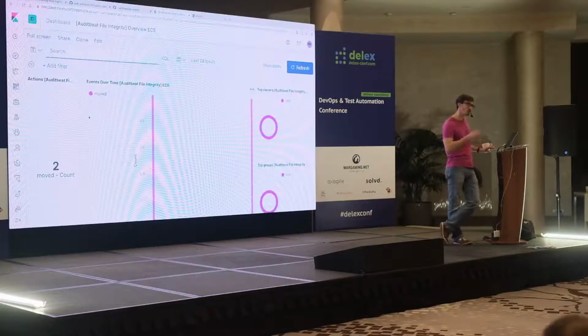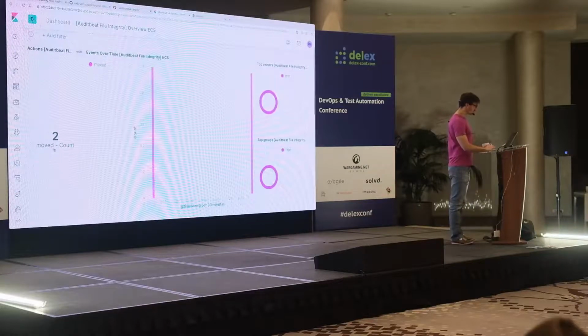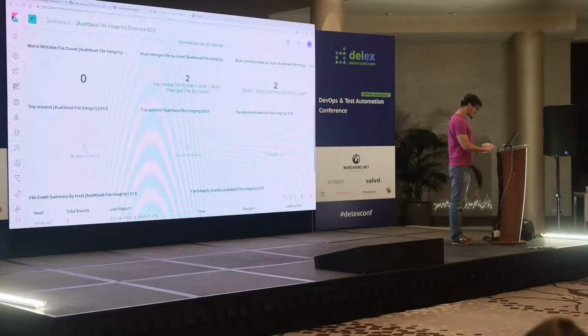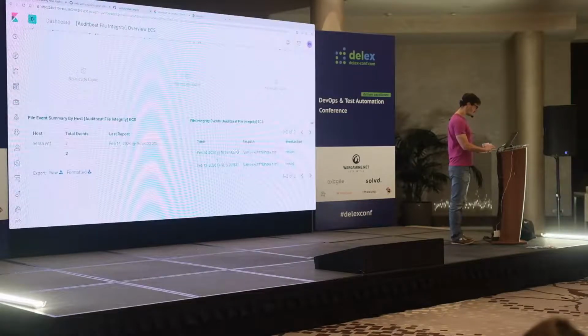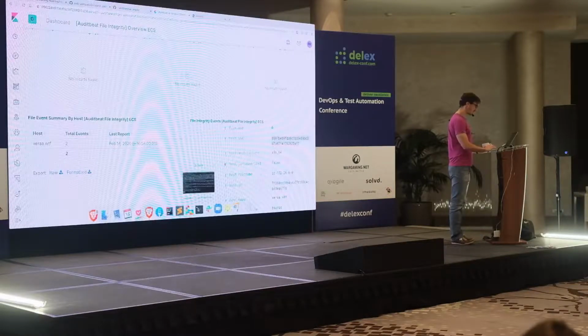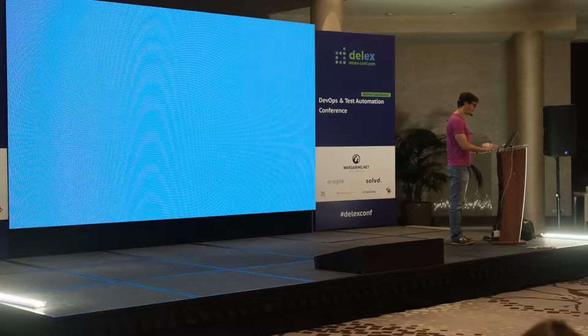If somebody breaks into your server and starts changing configuration files, this might be a good indicator or thing to watch as well. And for example, here you can see we have moved the file. This was just now. And you can see this file was moved, and you can see the raw events down here. For example, this was me right now changing that file. And the file integrity module has detected the change to that var www html index file, and the hash, for which we use SHA-1 here, has changed. And you could then figure out that something has changed here, and maybe revert that or figure out why this was going on.